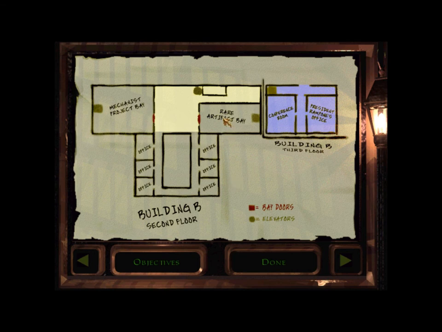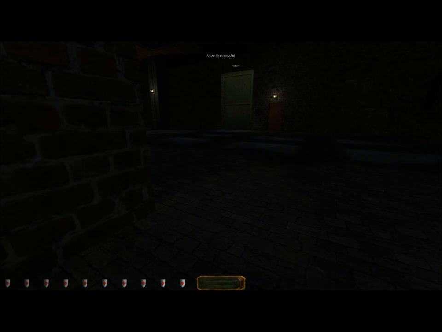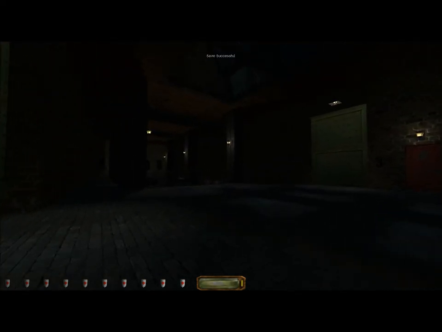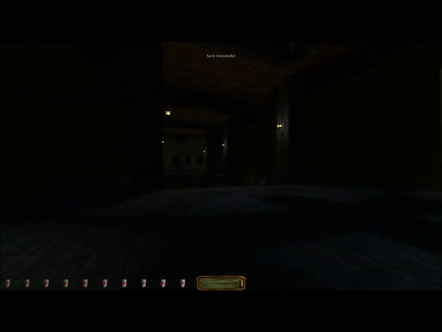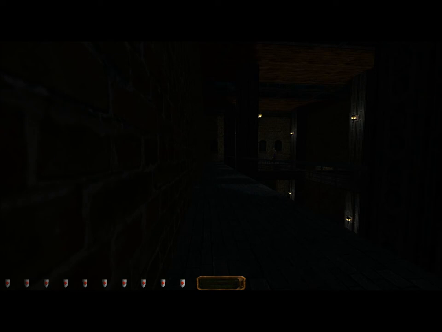So here on the second floor of Building B, we've got the Mechanist Project Bay, which we don't really need, the Rare Artifact Bay, which we definitely do need, and six offices. We only need to get into one of the offices, but... Also of note in Building B, we haven't had to mess with these for a while, but there's some pickpockets to grab.